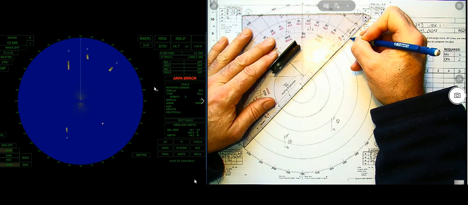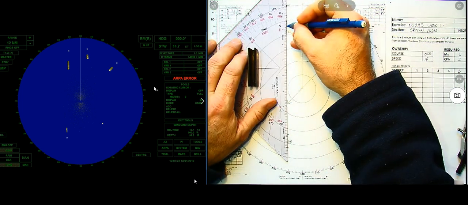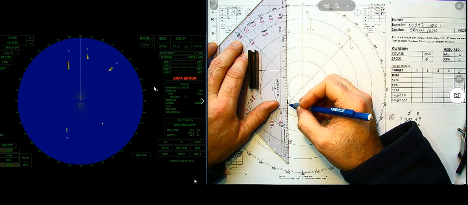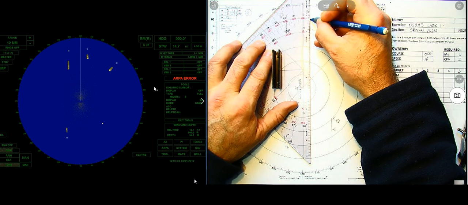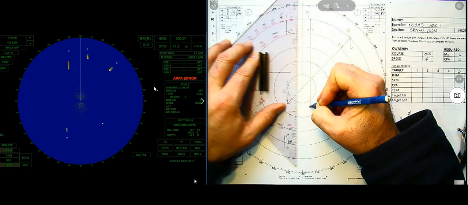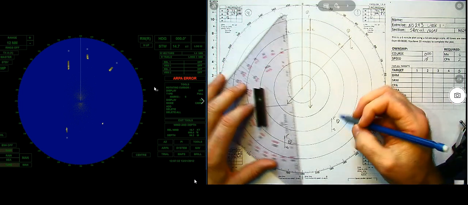Okay. And I'm going to go ahead. There's the relative motion line. Yeah, going right through. Relative motion line here. Look at that. That's about a CPA of about 2 miles. This one here, geez, that one's kind of close. That's going to be less than 2 miles, about more than 1. This one's going to be about 2. I'm not too worried about that guy.